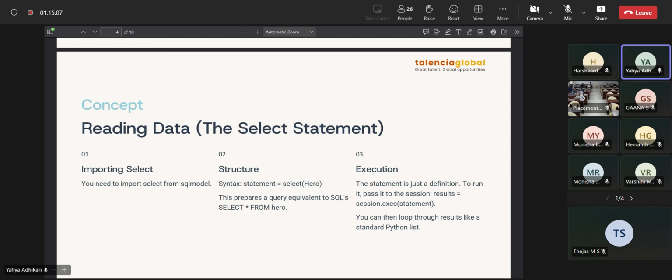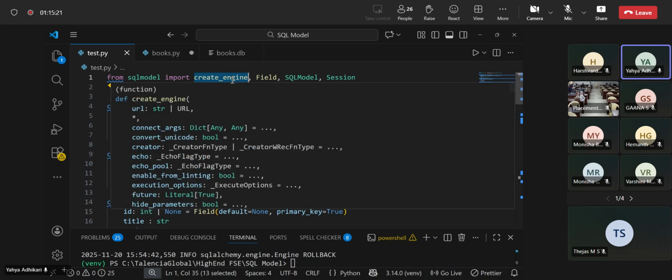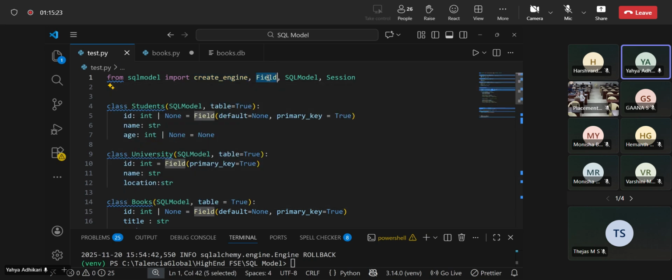Okay. So to get started, we need to import a new tool. Now we have imported what else? Let's see. We have imported create_engine, which is the main important thing. Field, to give the metadata, like is it a primary key, or if you want to give a default value. SQLModel, this is the main class.